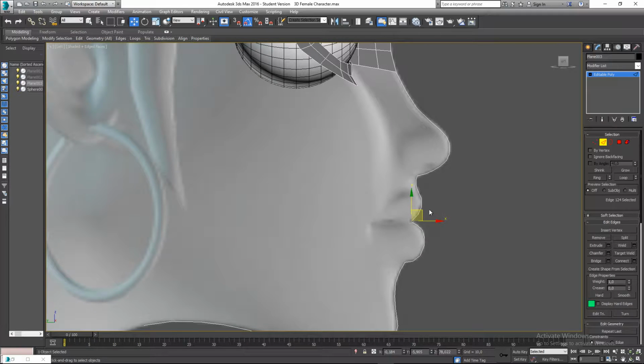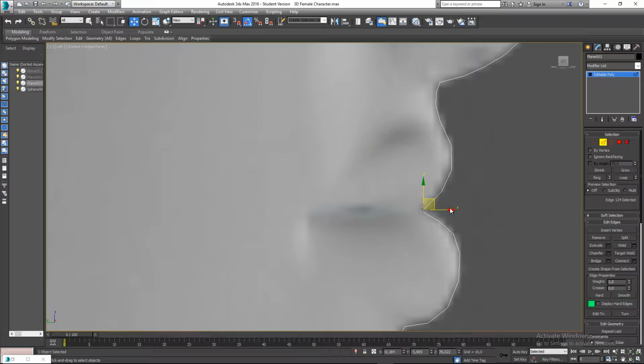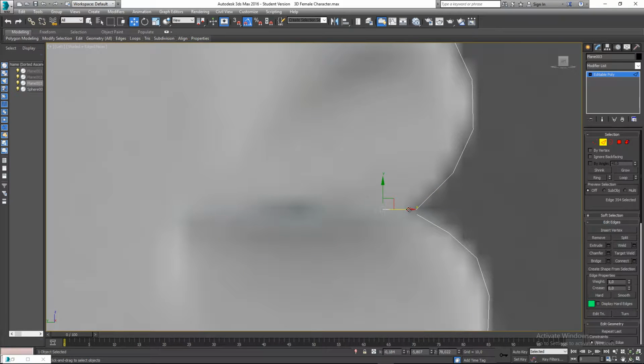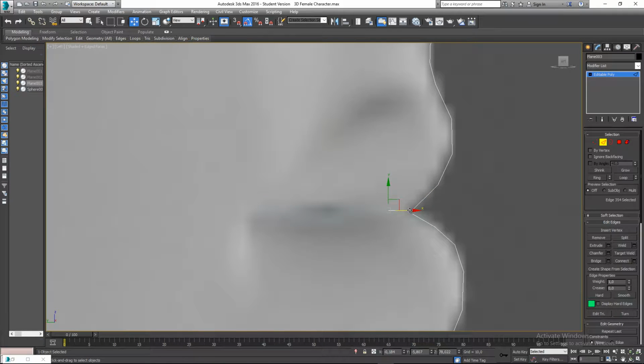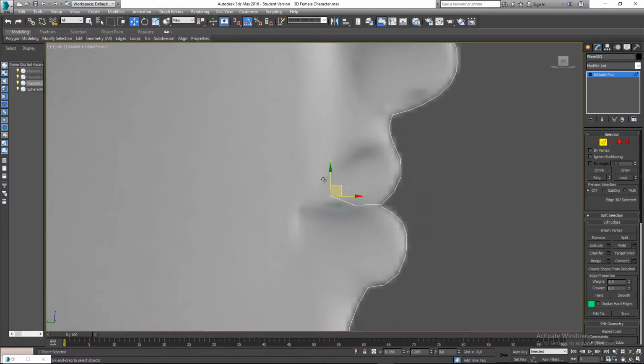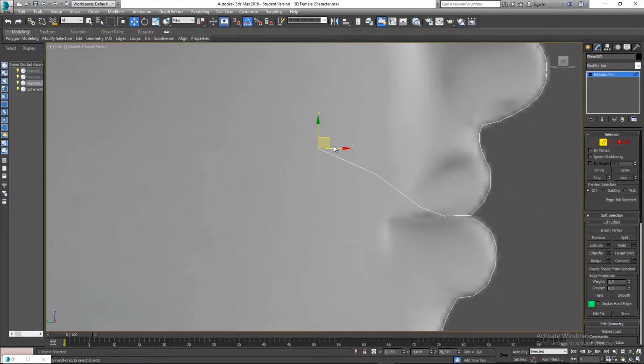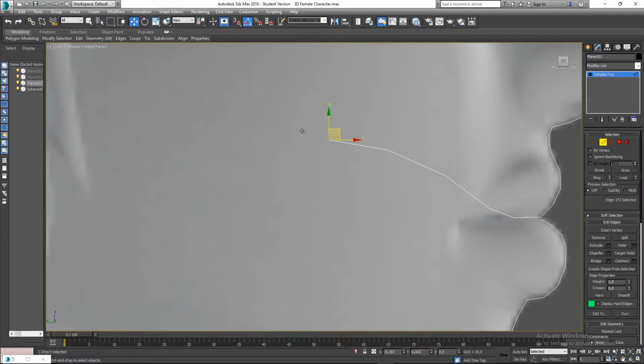So I'm going to hold down shift and drag that out like that, and I'll hold down shift again and drag out this shape.